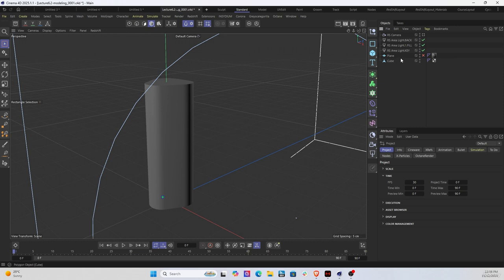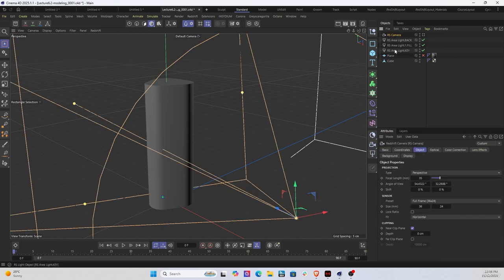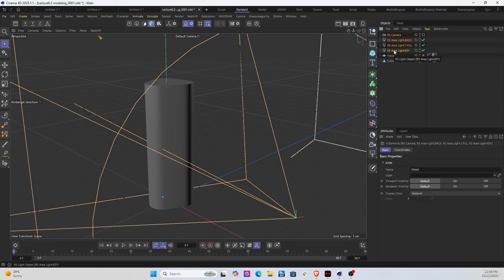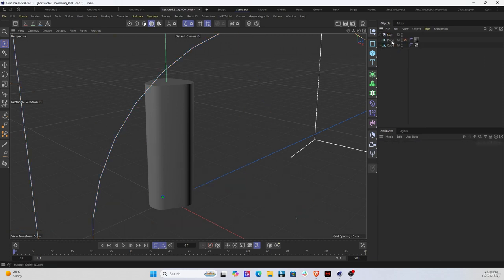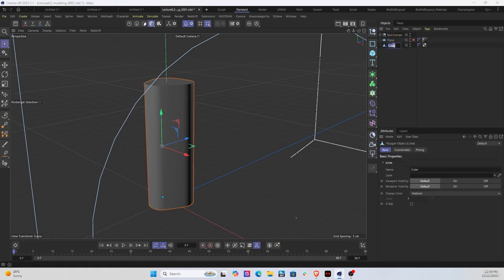And here on the right hand side, it's a bit of a mess at the minute. So let's just order ourselves a little bit. I'm going to select the camera and the lights all together and hit Alt G. This is going to group them into a null group. I'm going to give it a name, and I'm going to call this null.compo, short for composition. I like to keep it shorthand. Now this cube's not a cube, it's actually a speaker now. That's what we built. So I'm just going to call this the speaker, and I'll leave it at that for the time being.